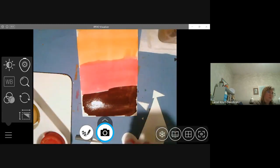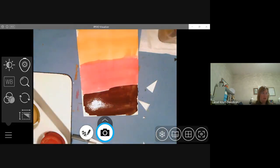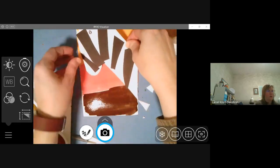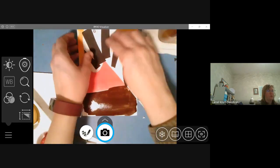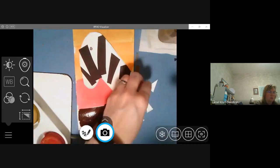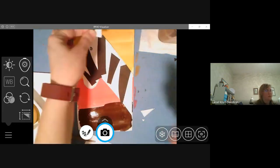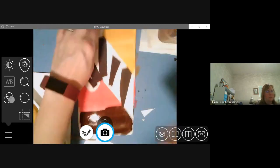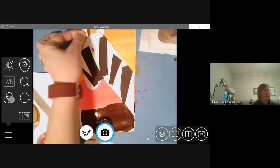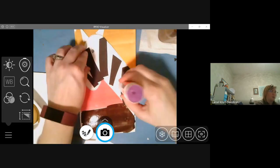So I'm using my glue stick. Get lots of glue on there so my zebra will stick. Kind of try to line up the edge. I'll press it down. Add my zebra's ears on the top. Very top. And then the last step. Mine is still drying, so I just need to press it down.